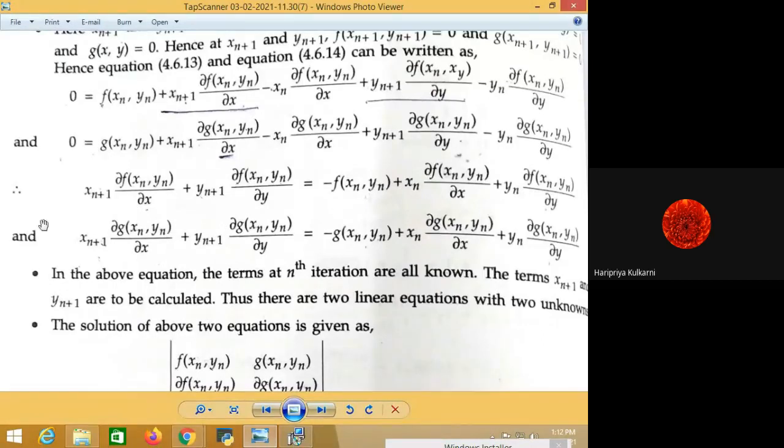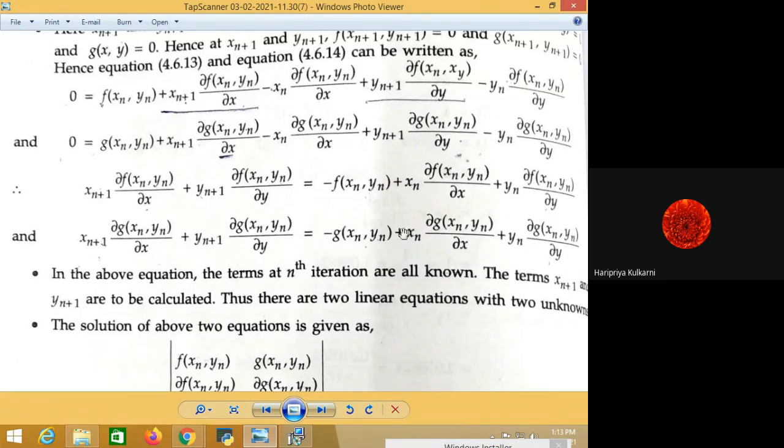Okay, similarly we'll do it for g. So for g also I am taking x terms, these two positive terms as they are here. Okay, this is negative, so it will go to the left hand side. This g will be minus. This minus xn dg upon dx I'll take to the left hand side, and minus yn dg upon dy will also be shifted to the left hand side. So we have these two equations.